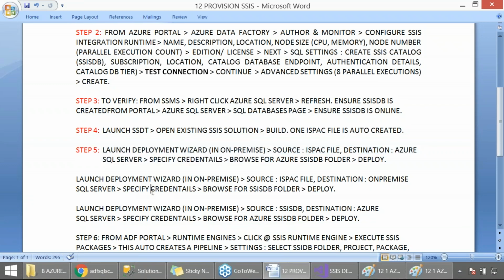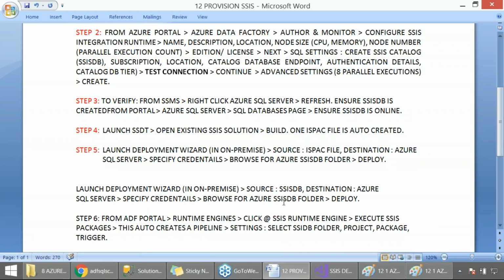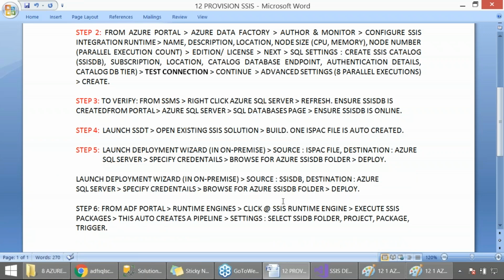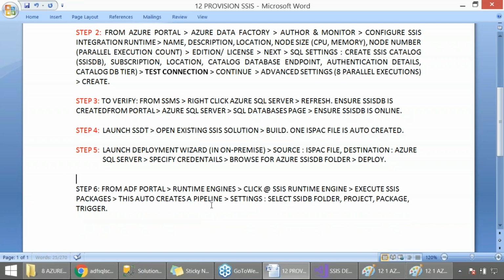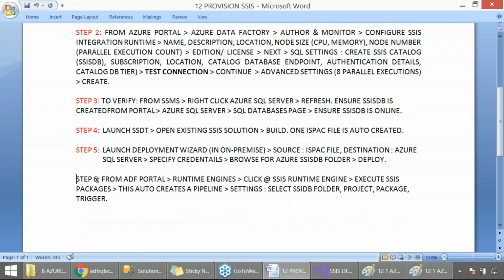Next, once we build and deploy, yes friends, so here we go. Once it is built and deployed, next step, from the ADF portal, click on runtime engines, click on SSIS runtime engine, execute SSIS packages.